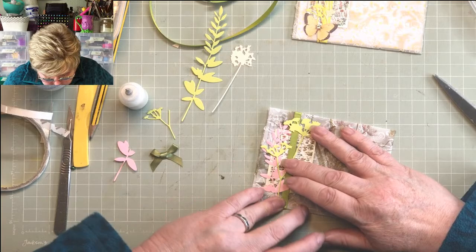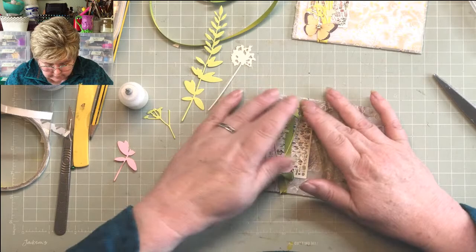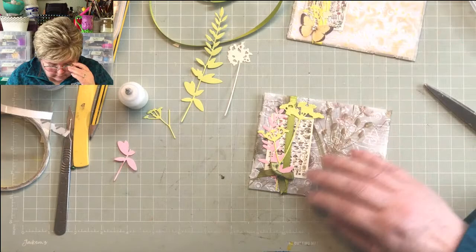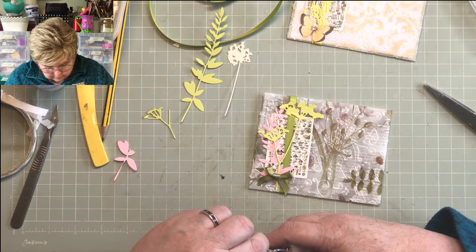So there we are. That's that stuck down. And I think that's all it needs, to be honest. I don't think it needs any more than that. I have, on this one, put a butterfly, but it's a bit like butterfly overload, really. So I think that's all right there. Oh, for heaven's sake, come on.